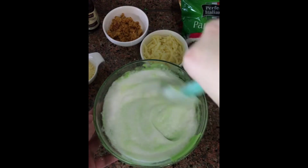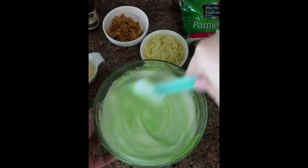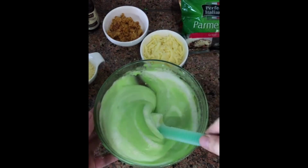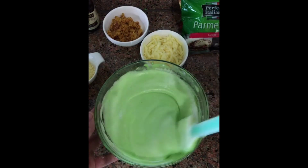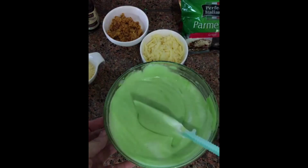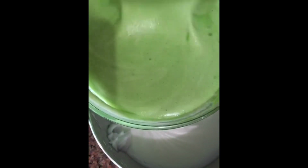Okay, usually what I do is like this. I do a circling on top to combine them rather than keep on stirring. See, I do a slow movement, circle it on top. Then I bring the bottom up. See? Okay, next you will pour this yolk batter back into the meringue.